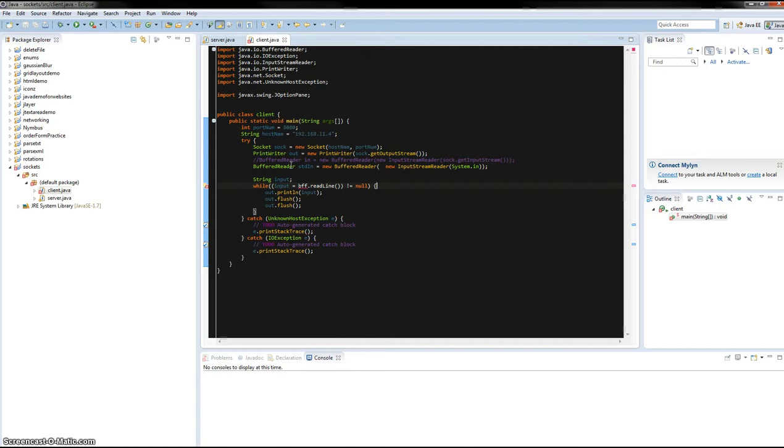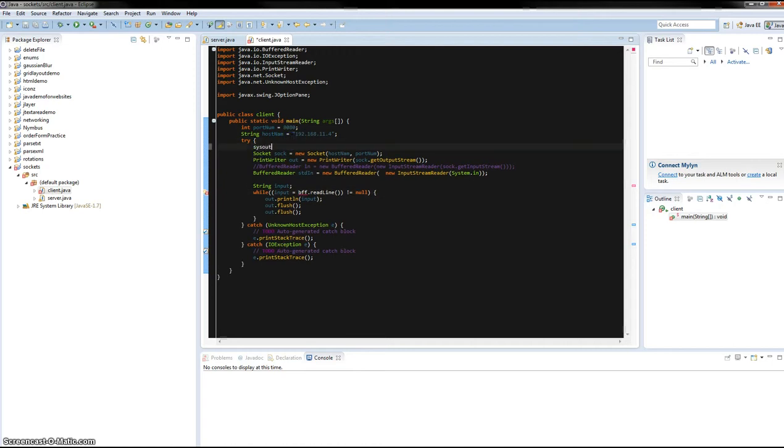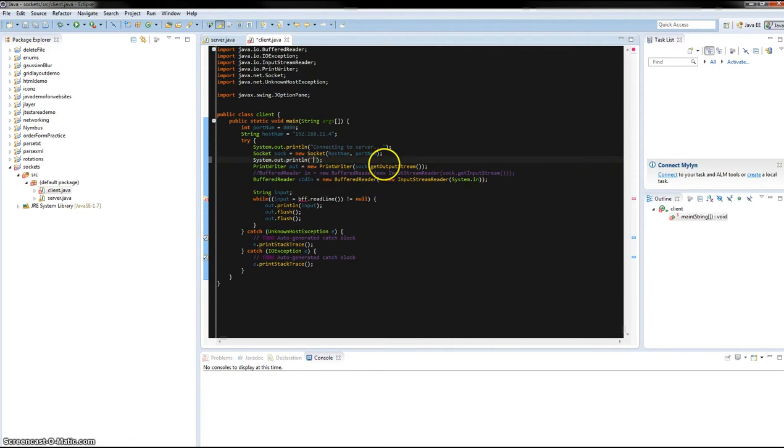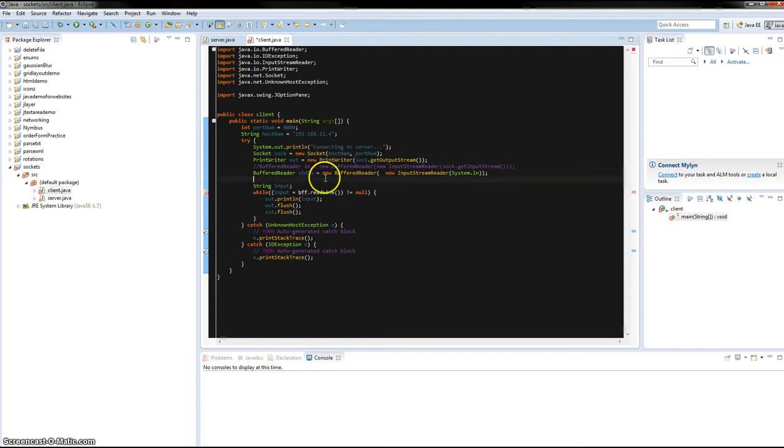And yeah, that's basically that. So now all we need to do is print connecting to server, and after everything's in, we can just print success, we're in.